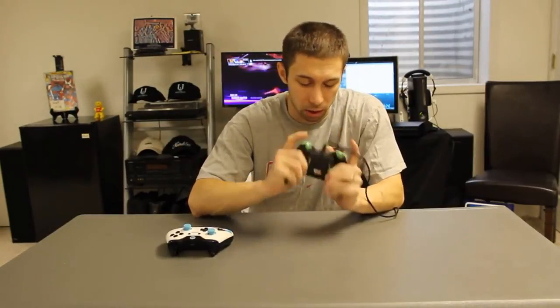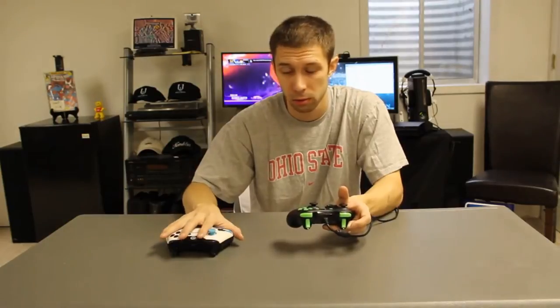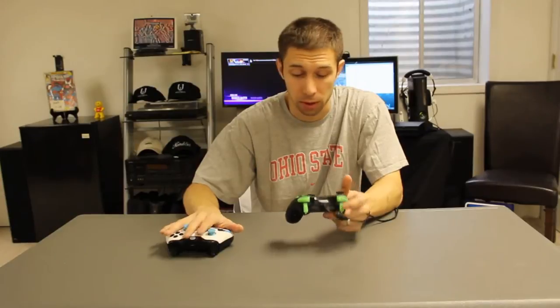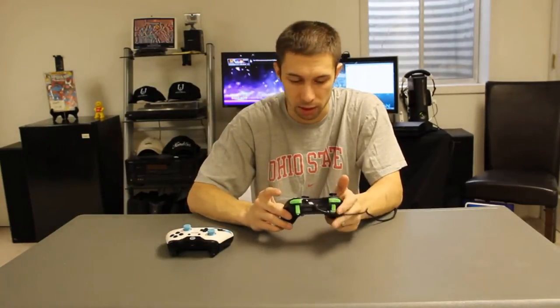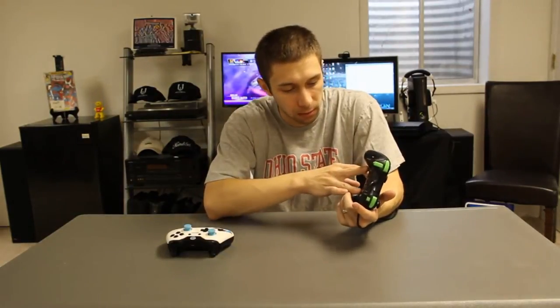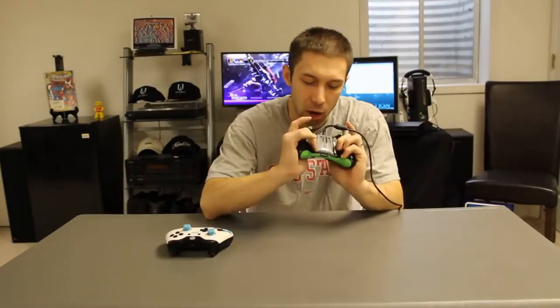This is the Optic Gaming Xbox 360 controller that I borrowed from a friend of mine. As you can see — you probably can't see actually — but it does have the adjustable trigger stops. It does have the paddles underneath. This also has trigger stops on it, the adjustables. A very cool little aspect of it is it comes with its own wrench, whereas you have to actually purchase the Scuff wrench separately to be able to adjust your triggers. My biggest pet peeve with this has to be the actual paddles themselves. I do not like pressing up. For me, it's just not comfortable. It feels awkward. And they also tend to break fairly often.